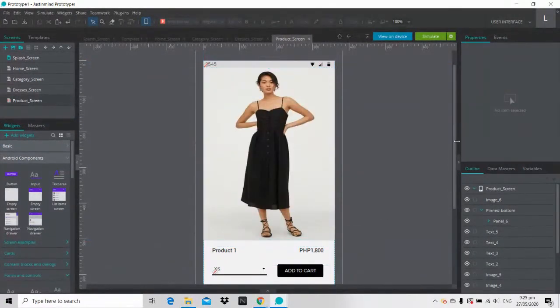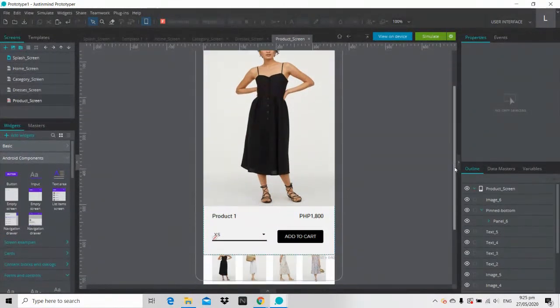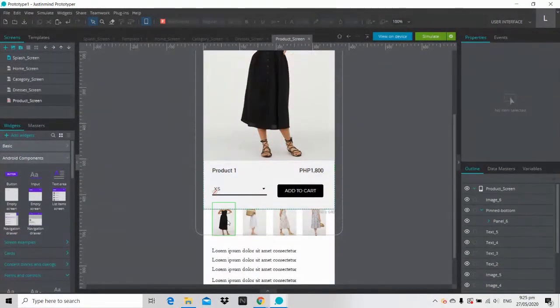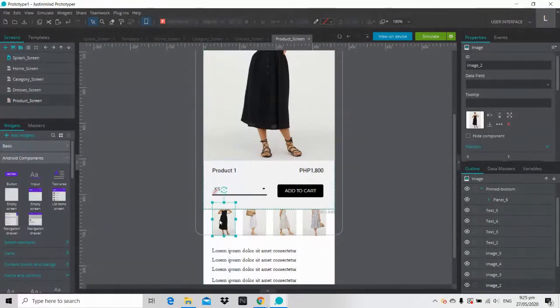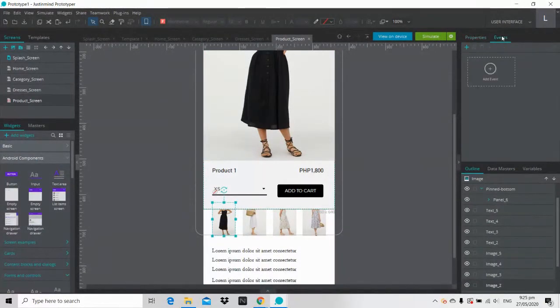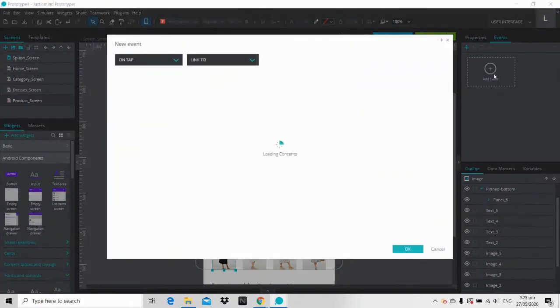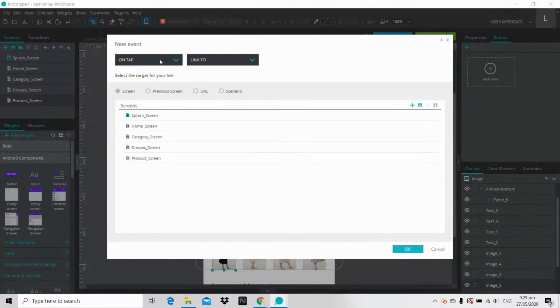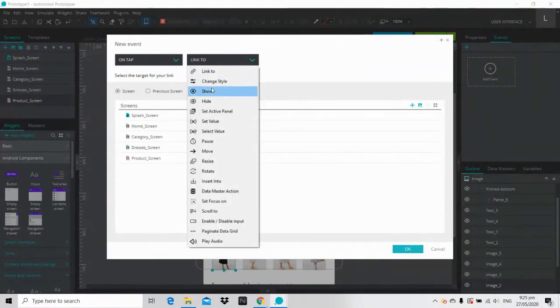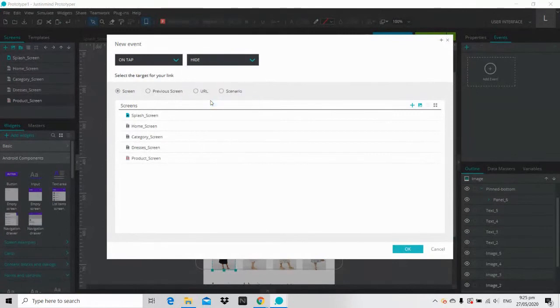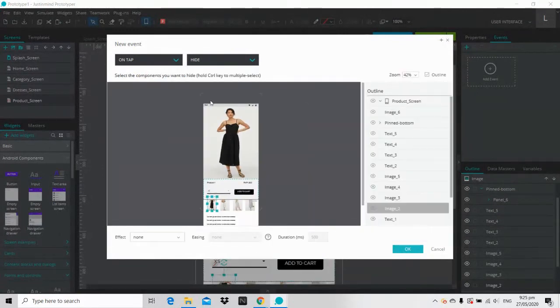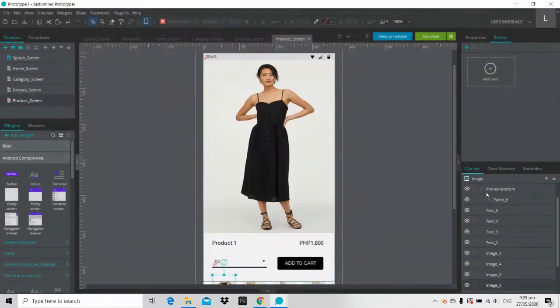Ayan. So, let's say tap this black dress over here. Go to events. And then go to add event. So on top, I want you to first hide the, sorry.